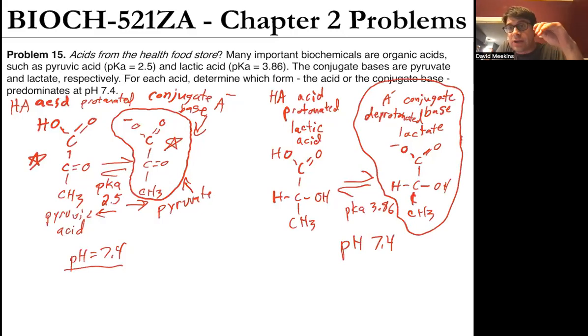I do suggest that you look at this with histidine. That's a really easy question to ask on the exam: the pKa of histidine is X, and at a pH of Y, is the protonated form or the deprotonated form the one that predominates? So take note of that, because that's a really good question to ask on an assignment or on an exam.